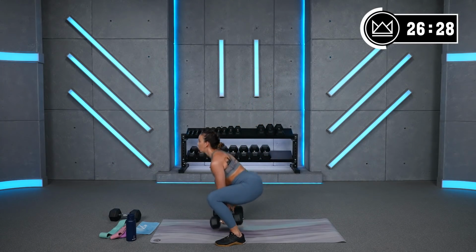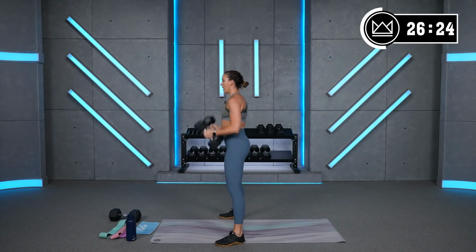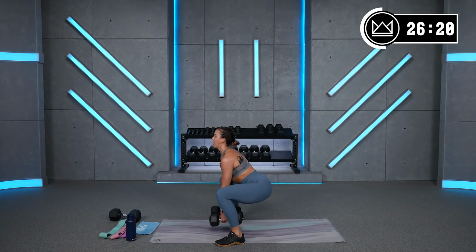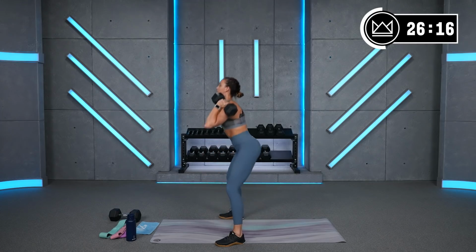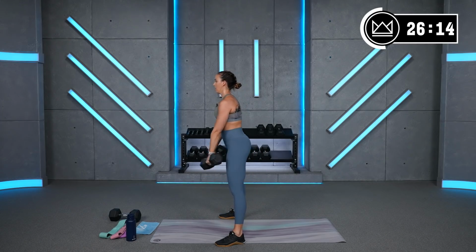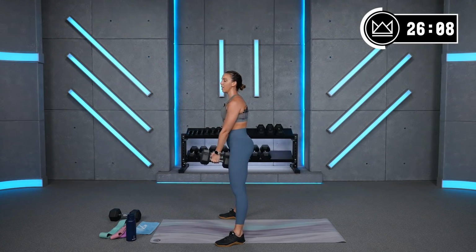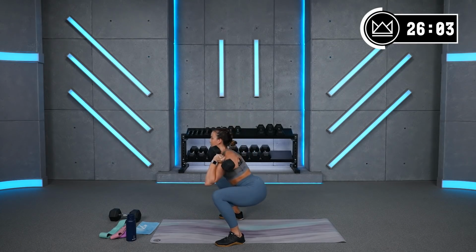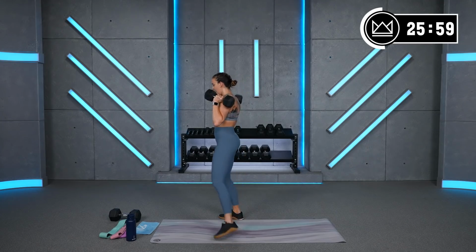Make sure you don't turn that low sumo squat into a deadlift. Okay, hips don't go back, hips go down, chest is up. Then bring your hips forward. Good job, 7, 5, 3, 2, last one, good.